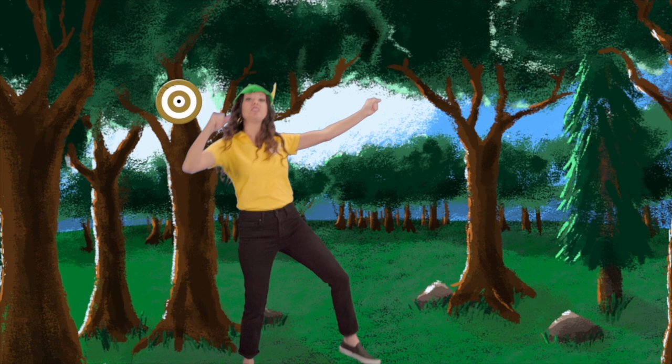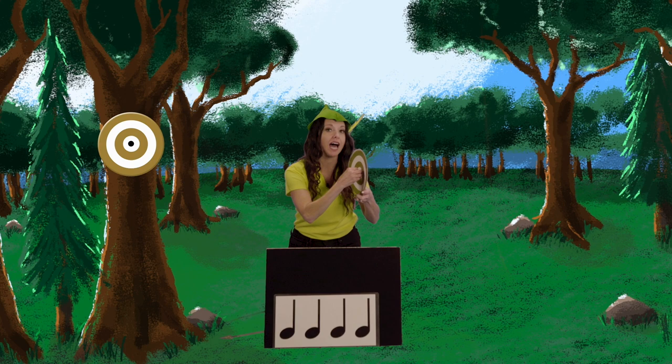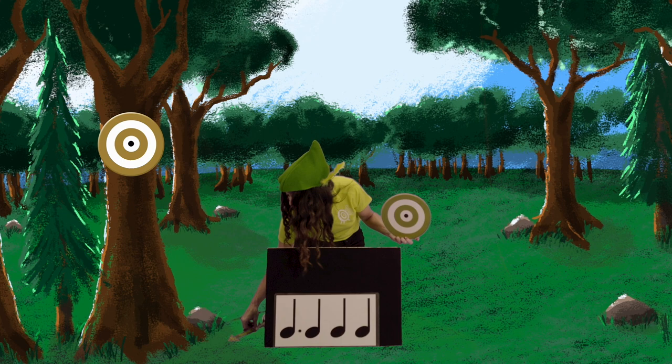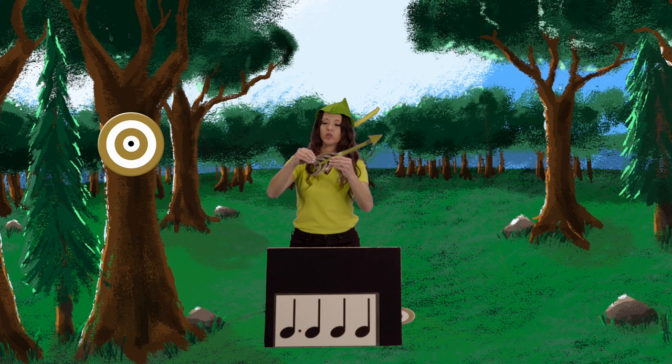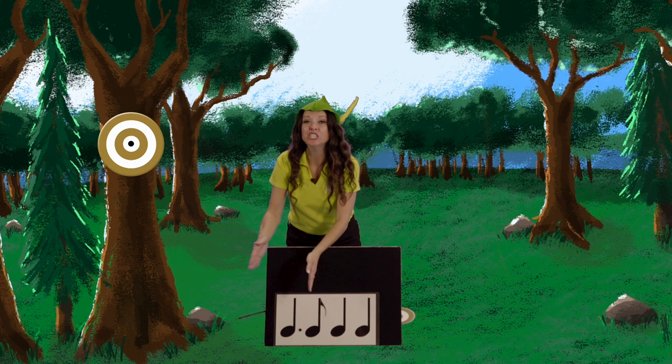Watch it fly! Pull. If I take the center of the target, which is the bullseye, and I put it right here, and I take my golden arrow, and I pluck a feather from my golden arrow, and I put it right here, now this says, shoot the bug.